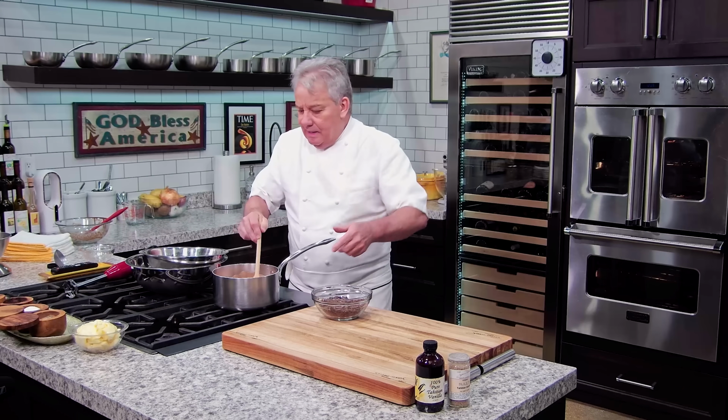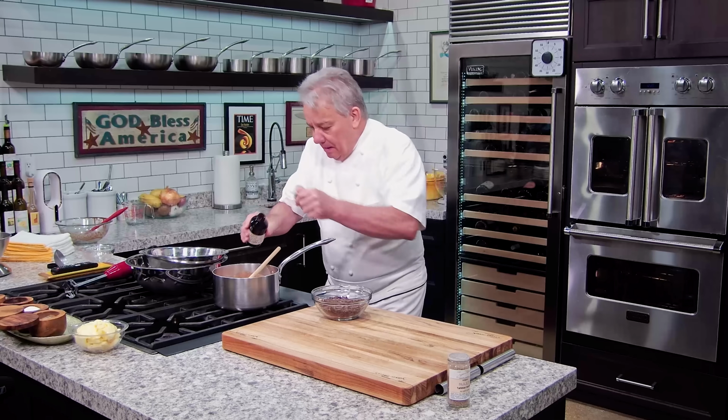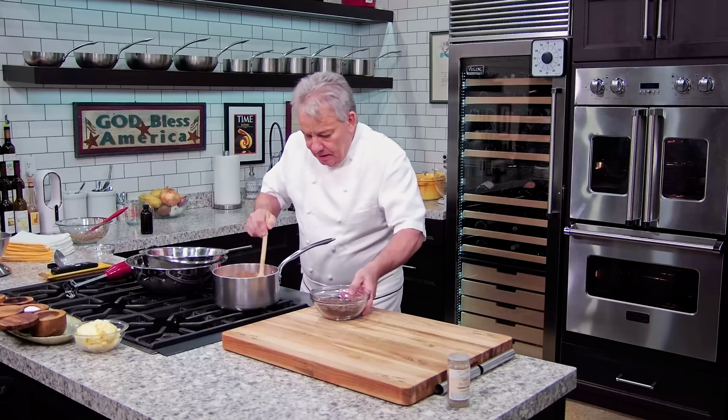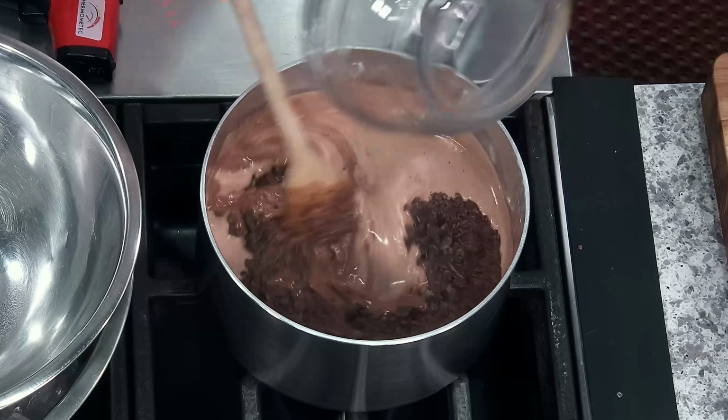Did I put the vanilla yet? I don't think so. I didn't put the vanilla, see? They're keeping an eye on me. Look, a little bit of vanilla. One teaspoon of vanilla. Did I tell you the measurement? I think I tell you the measurement of everything. So I got 8 ounces of chocolate right here, friends.